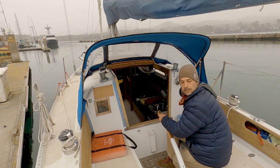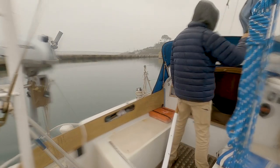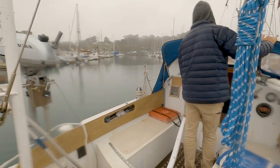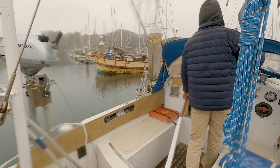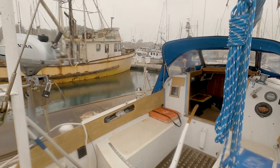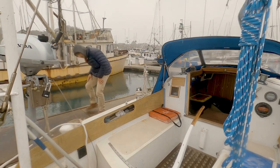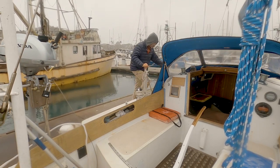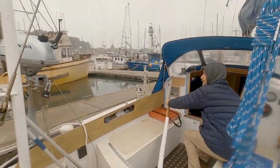Here's some time-lapse footage of the same kind of drills, just going around and around in circles. It looks really boring, but repetition, repetition, repetition, right? I want to get to the place where I don't even think about this — it's all second nature. The only way you're going to do it is just by doing it. So here I am sailing around in circles in the harbor. Riveting stuff.